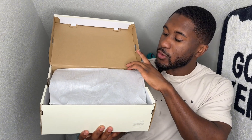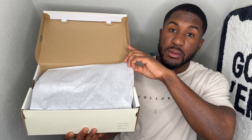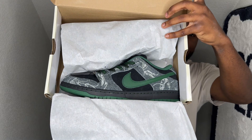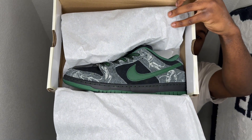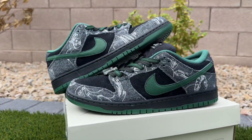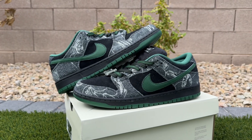Lifting up the top of the lid — nothing crazy underneath, family — and then we get straight to the shoes. You got that normal wrapping paper for your SBs. Give me that countdown: three, two, one — bam! Y'all see these things here. These are the Nike SB skateboard dunk shoe collaboration — whatever you want to call it — this is it, family. Look at them things, they are pretty clean.